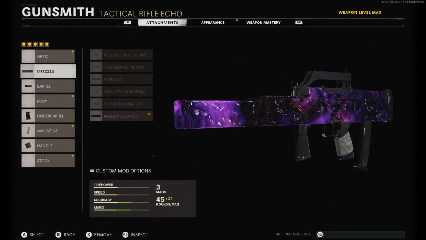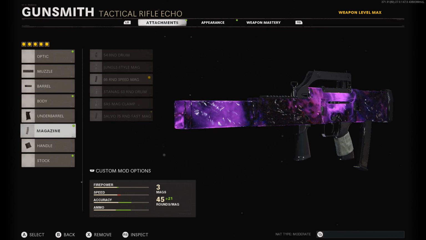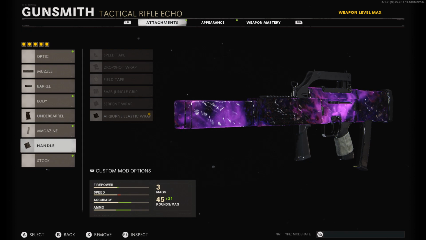The class for it is the Agency Silencer, the Task Force Barrel, the Field Agent's Foregrip, the 66 round Speed Mag, and the Airborne Elastic Wrap.